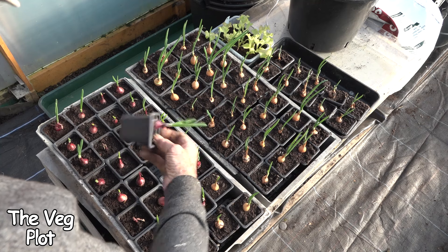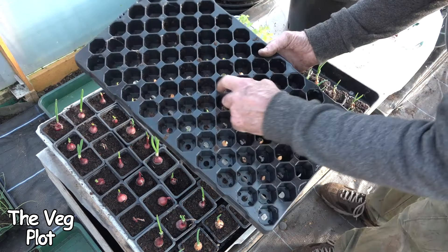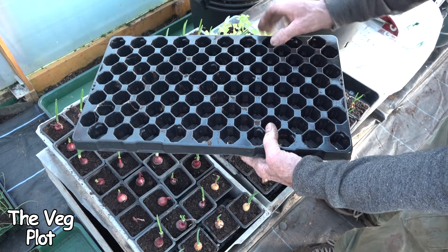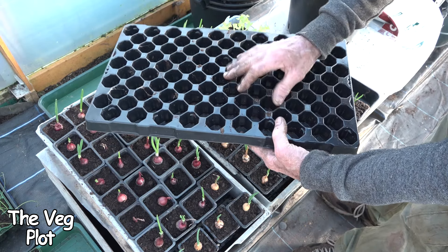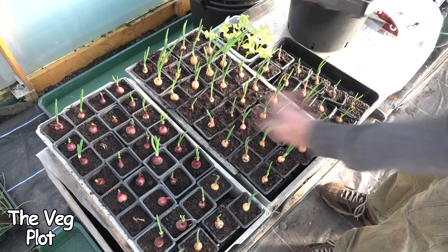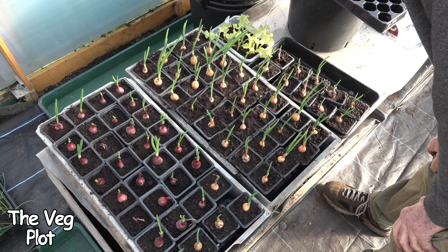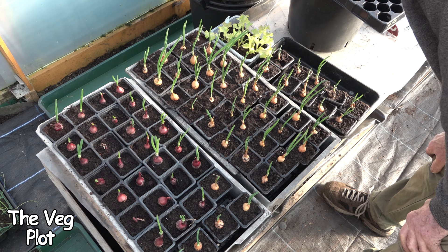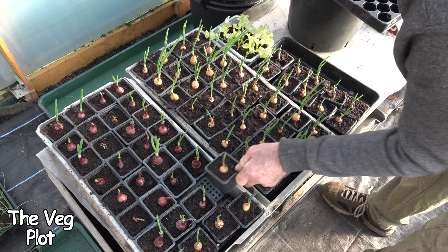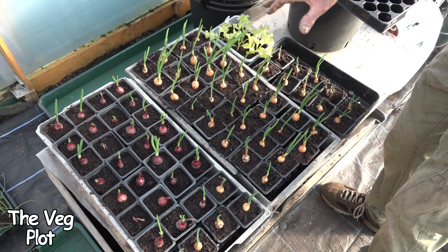Little onion sets — they're doing quite well. I've had to put them into these pots. I had the sets in little module trays, just filled with compost, and I literally just poked them in so there was just the base of the bulb in the soil. I was hoping I could transplant them straight outside, but they grew so fast that the roots started turning back up, so I've had to pot them on. There's no really cold weather in the forecast for the next month ahead but you just never know, so I don't want to put them out just yet. I want to wait two or three weeks — the roots aren't showing in here yet, I only put these in about three days ago, so they should be fine in there for at least two to three weeks.